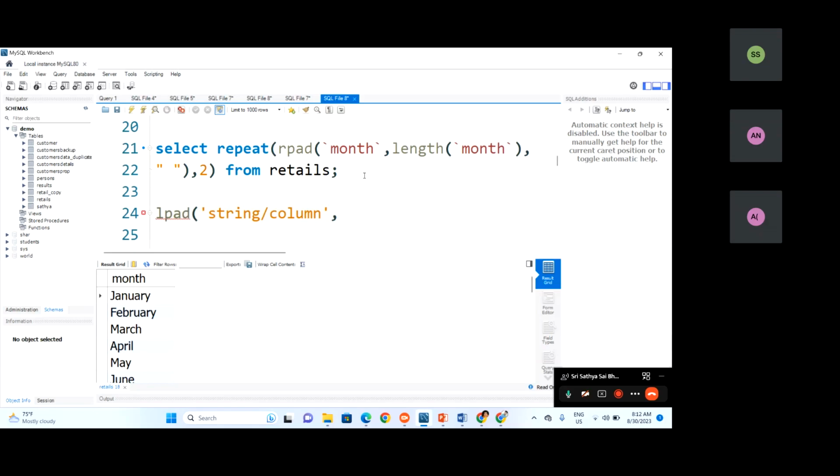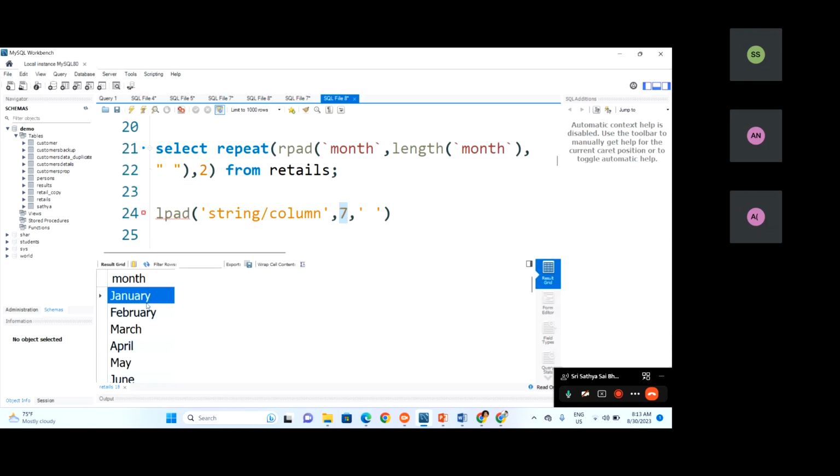For example, if we pass 7 characters, and hash, or else empty space, we have passed here. So what this function will do is check this length.